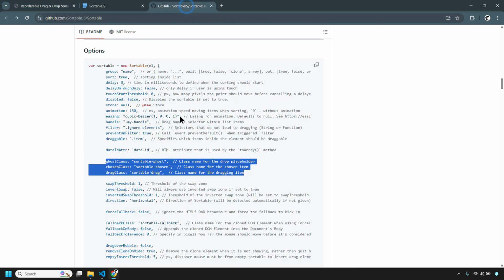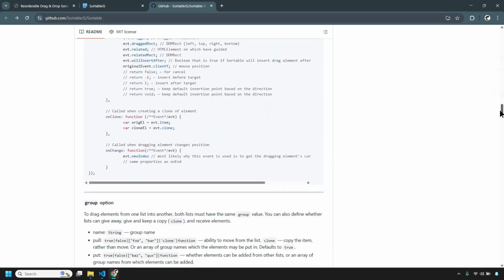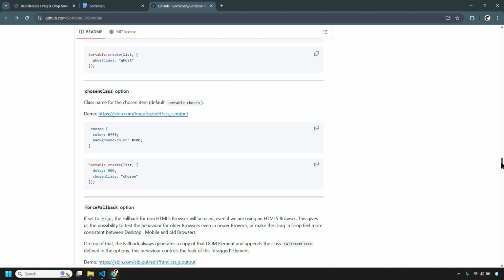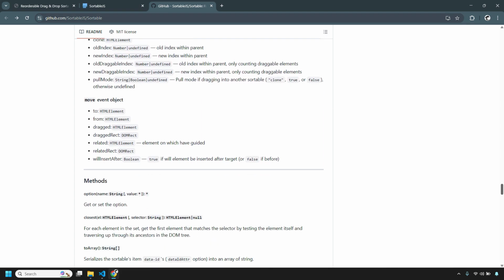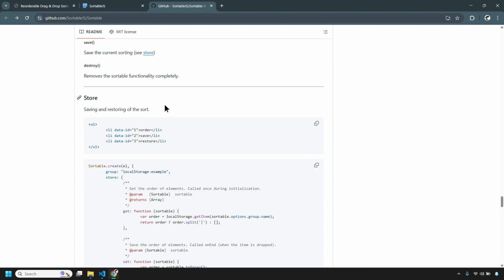Now let's see how to save this reordered card layout using the Sortable.js store option. Here you can see the example code segment for saving the sorted items in a group.